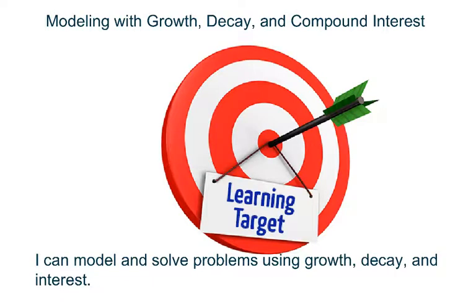Okay, so we're going to do everybody's favorite word problems. Yay! Okay, so this is modeling with growth, decay, and compound interest. So I think in Math 1 you do simple interest, but we're going to do some compound interest, so a different formula. Looks pretty scary, not that big of a deal. Learning target: I can model and solve problems using growth, decay, and interest.